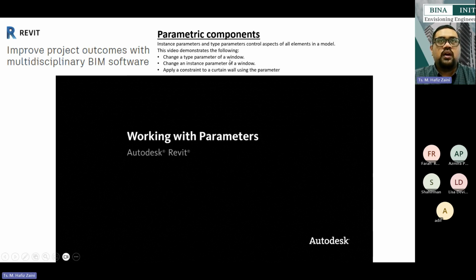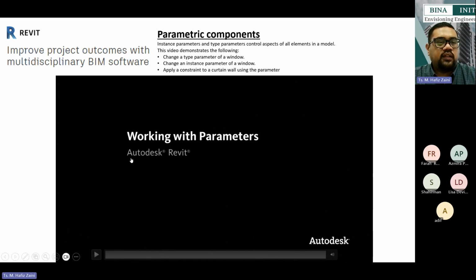Normally it's W1, then we go for W1A, W1B, W1C, due to the difference in sizing. By using Revit, we just need to create one library, one family. In Revit they call it a family, the window family. So you can duplicate it and apply it in different sizes.